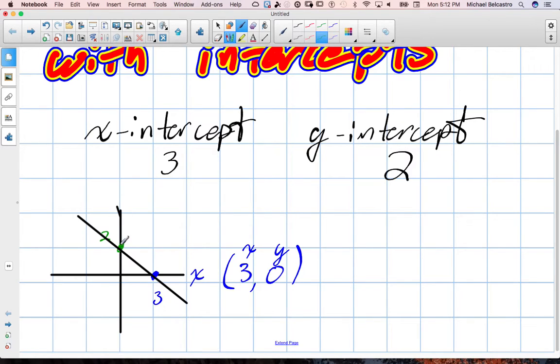So there's our x-intercept. And what about our y-intercept here? We know that the y-value is 2. What is the x-value? 0. That's right, 0. Perfect. So what they've actually given us, even though it looked like very sparse information, they've actually given us two coordinates.